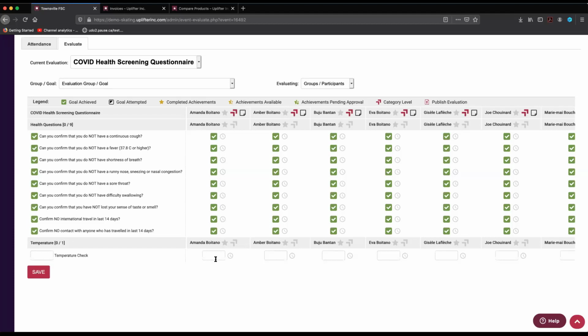Additionally, if you do want to do temperature checks, you can certainly set these values not just to be check marks, but to actually be decimal values. So in this case, let's say you've got a temperature probe and you're taking the temperature of kids as they walk in the door, you can do this so that you can track, okay, these are the temperatures of the kids as they came in for their sessions. So lots of different ways to track all this information digitally and very quickly as a club, and have a central place to get the reporting on all of that.